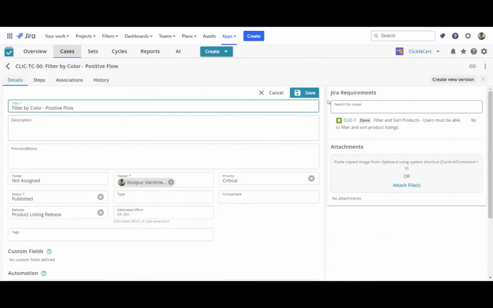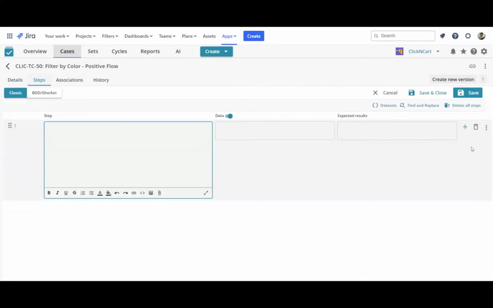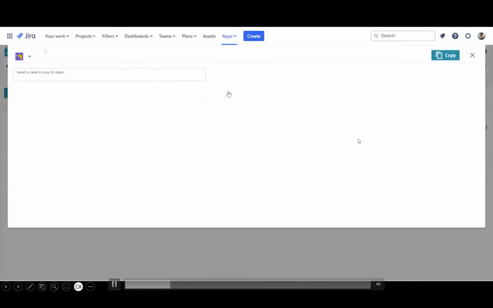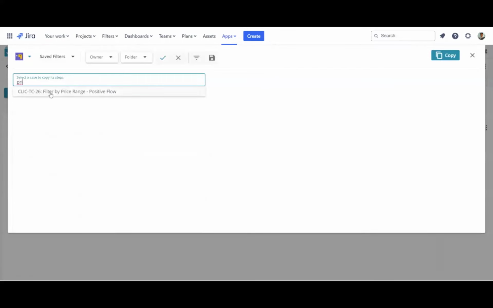Here you can see that the Jira requirement has been attached to the main story from a traceability perspective. When we go to the steps, we are going to see how easily you can add your steps in different ways. So one, let's do this. We want to reuse our steps from another case. So I'm going to say price range, maybe the one that I had seen.